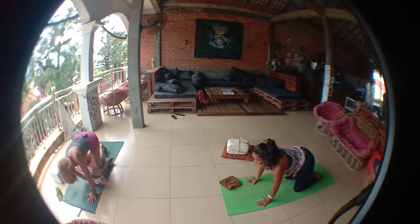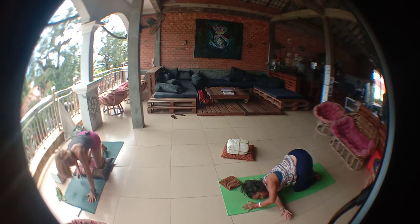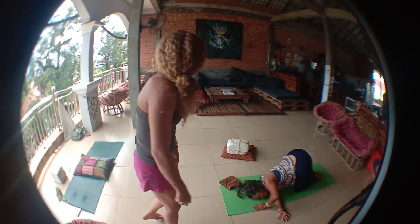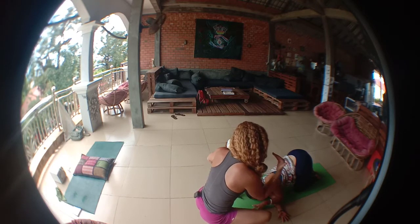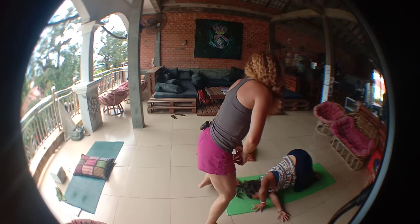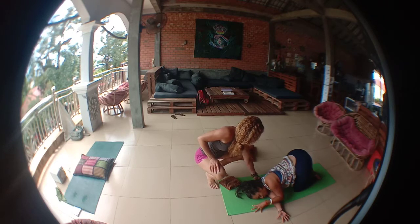Take your right hand and thread it underneath of your left arm. Place your right cheek and ear on the floor, and you can tent your left fingertips up. And play with lowering your elbow down to the floor and reaching it back up to the sky. So what we're targeting here is your right side deltoid and your shoulder and kind of in the back here.